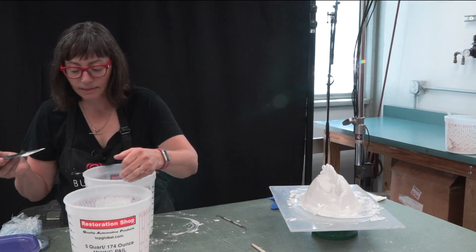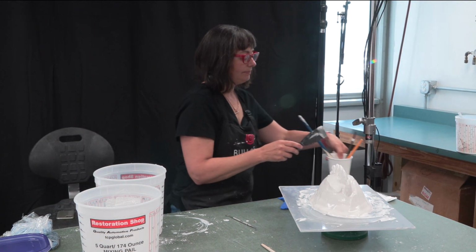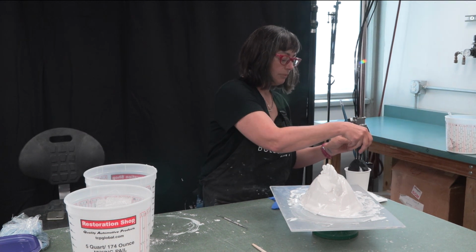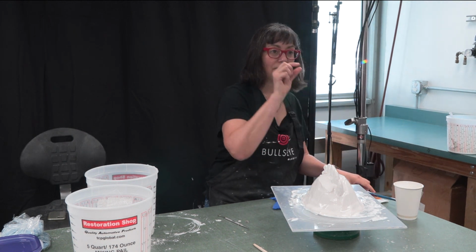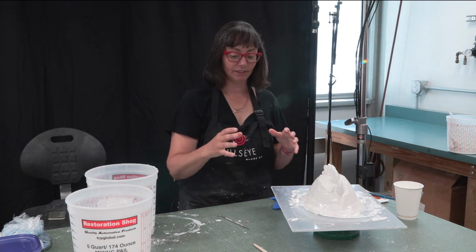Where's my rinse bucket? Somewhere is a rinsing thing. So I want the heat work to be able to happen really quickly and really easily, and that happens a lot better if you have a thin mold, so the heat can penetrate on all sides very evenly.